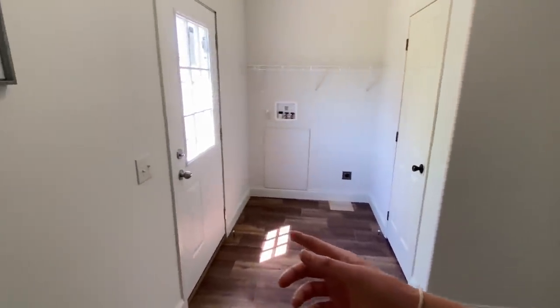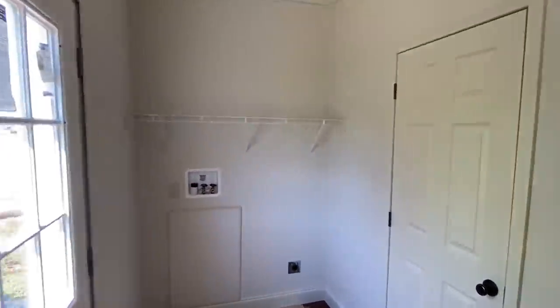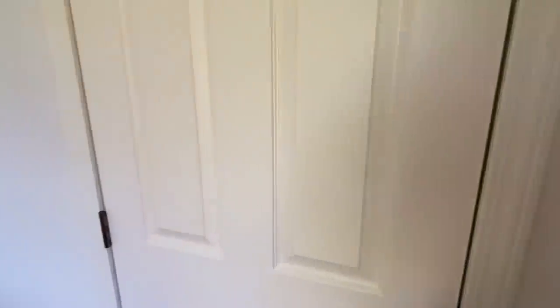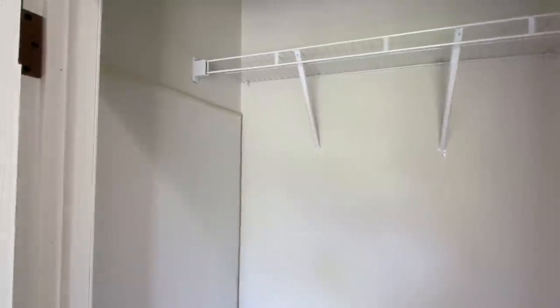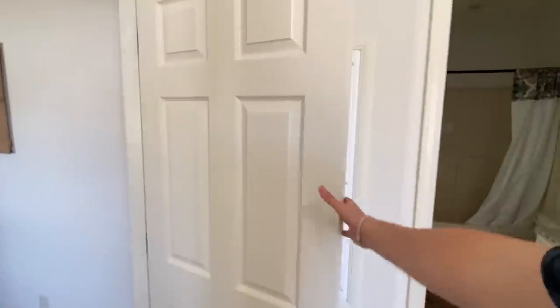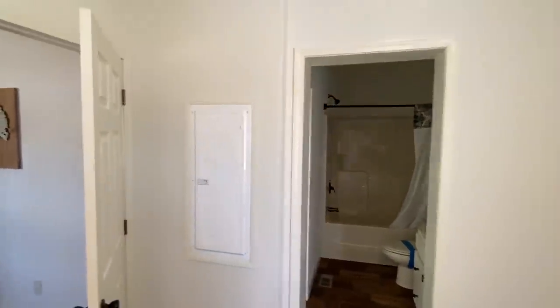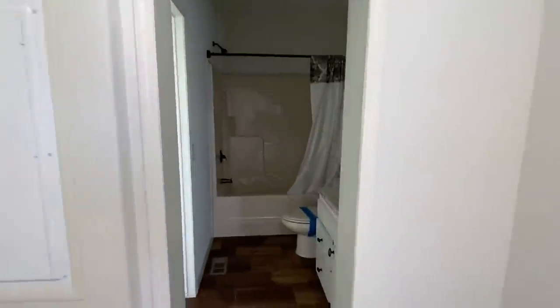There's the side door if you're facing the house on the left side. Then we see an exterior shot spot for your washer and dryer. And then right here is probably gonna be, oh no, it's a closet. And then in there, you pull that down, you have access to your water heater. I was thinking this was gonna be the water heater. Boy, was that wrong. I feel like I just had deja vu. Check that out, you got access into your attic there.